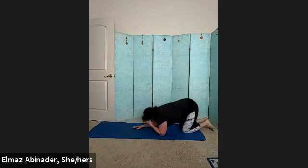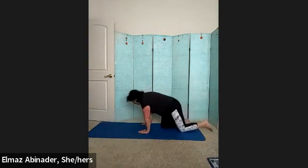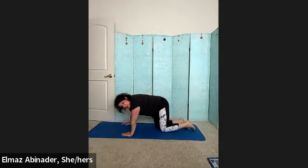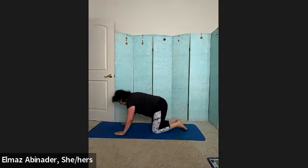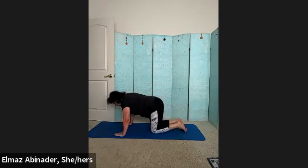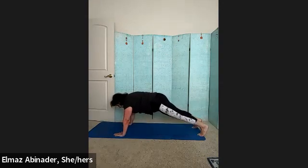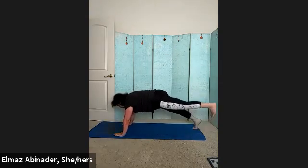All right, we're gonna do the plank and the push-up one more time. So sit back there, get ready. Remember, we're lifting into a flex. So when we hold it, it's going to be into a point. So hands under the shoulders, eyes ahead on the floor. Open those legs a little bit. Push one leg back. Push the other leg back. Lift and lower. One, two, going for 20.